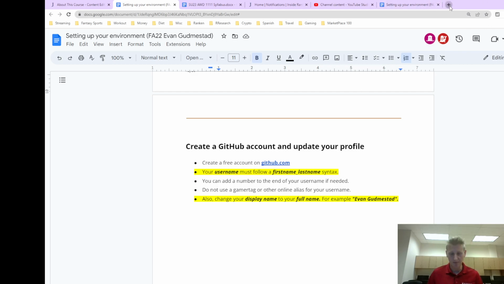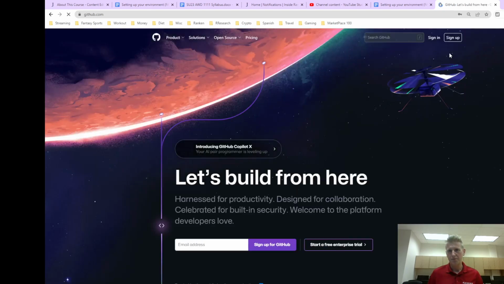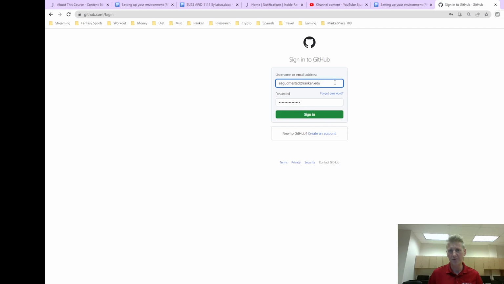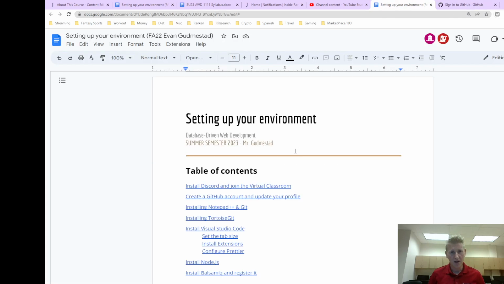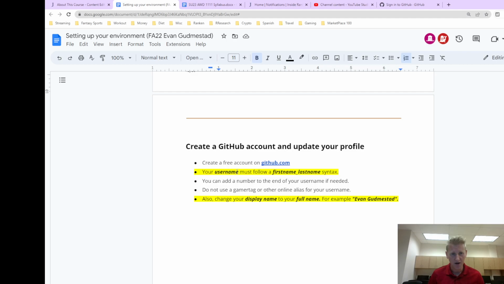Create a GitHub account and update your profile so you guys can follow along if you're at home. So we're going to go to github.com and sign in. Now, if you don't have an account, you need to create an account. And let me kind of go back here.